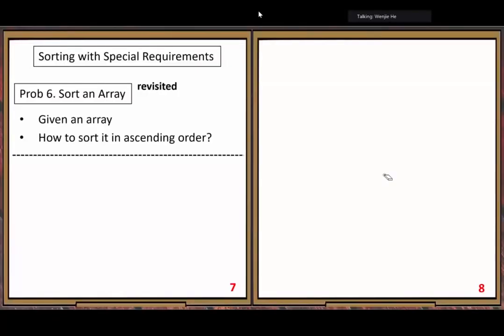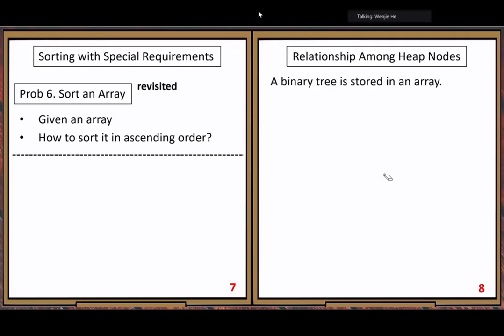First, the relationship among heap nodes. We need to understand the data distribution in a heap. It's a binary tree stored in an array.